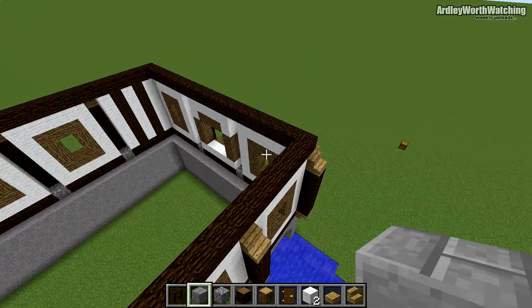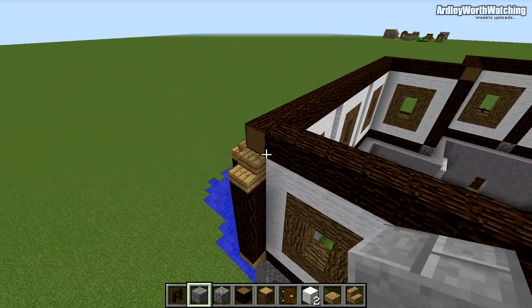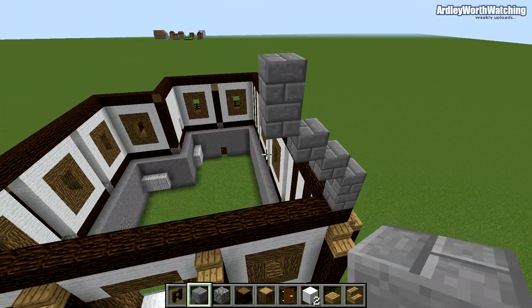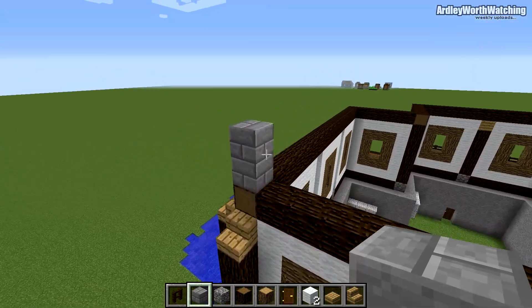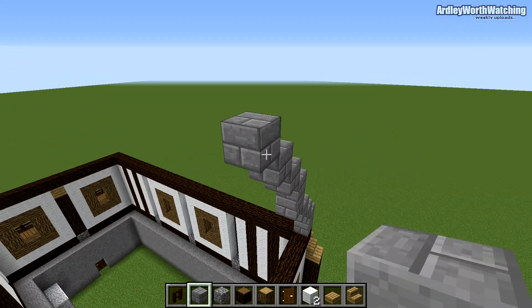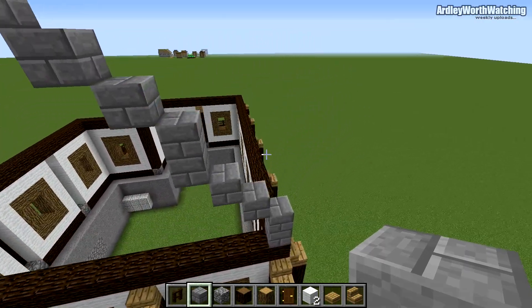Now let's go onto the bits for the roof. Come over to this side and start by putting two pieces of stone going up, then go in by one on each side — two like that, that's the next one. Then two again, then one, two, three going up like that, and the same on the other side. Go two ones stepping up, one stepping up by two, and three of these. Then one up on each side and two in — the top finishes like that.